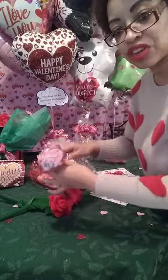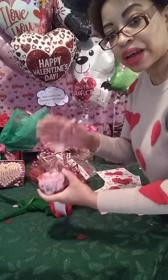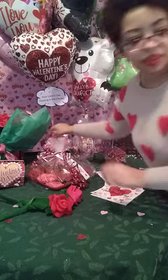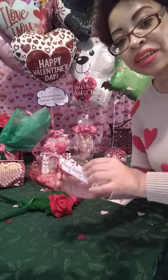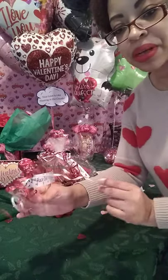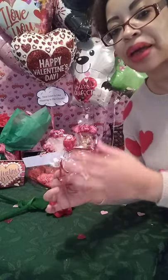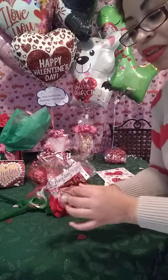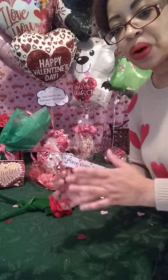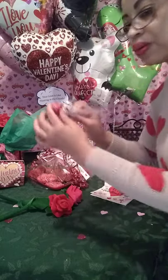You could get a dollar balloon from the Dollar Tree, tie these down, and this can be the weight — that's another idea. I took one out and made a note. My handwriting isn't great, but I printed one off, put little hearts on it, then added some curling ribbon. This is probably a staple in your house — if not, it's very inexpensive. You can get a roll, or four in a pack, or get an individual one from the dollar store. Your kids can take these to school or you can give this to whoever you want as a special note — it's good for a co-worker too.